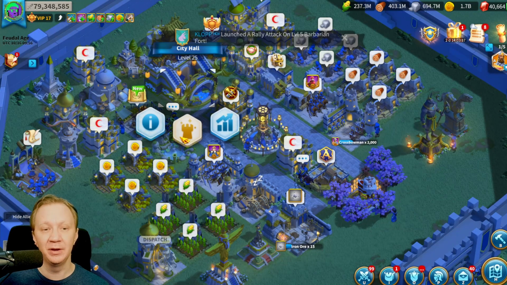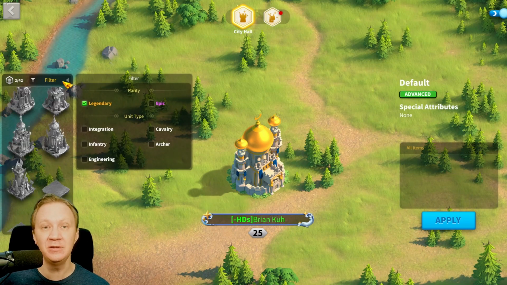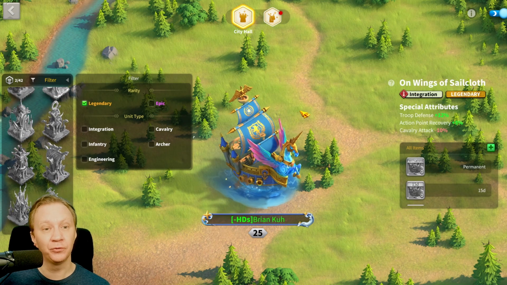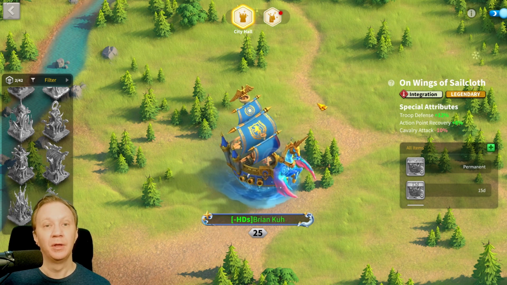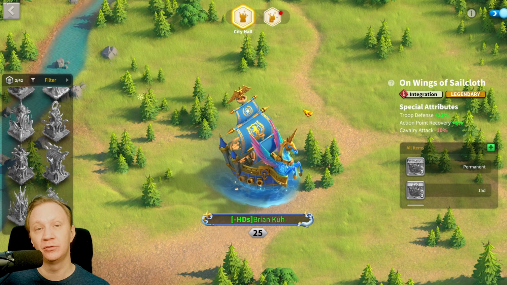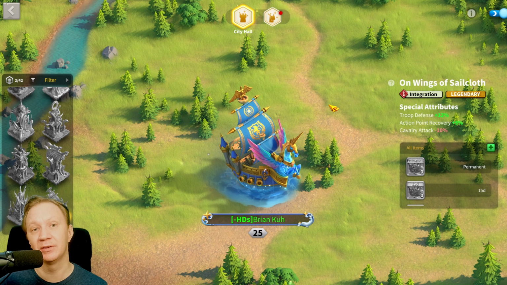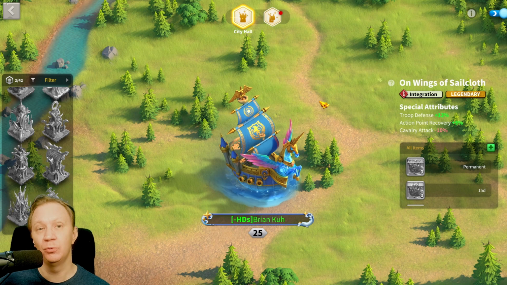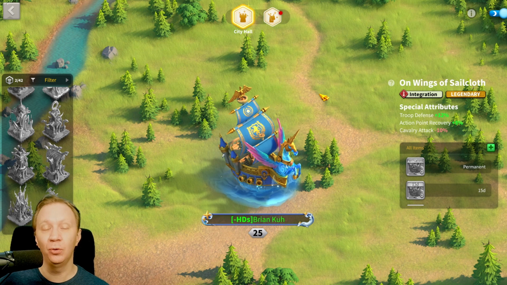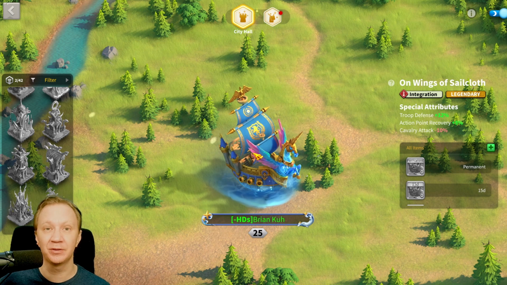And the one imbalance that is in existence now is that the recent Zenith of Power skins just keep getting stronger and stronger. The most recent Zenith skin, which is called On Wings of Sailcloth, better known as the boat, gives 12% troop defense to all troop types, all marches of all troop types, and it does debuff by 10% cavalry attack. So if you're running, for example, 2 infantry marches, 2 archer marches, and 1 cavalry march, you're going to be getting 60% of stats to the positive and only losing 10% on the downside. So you're going to be getting 50% of stats from this castle skin.